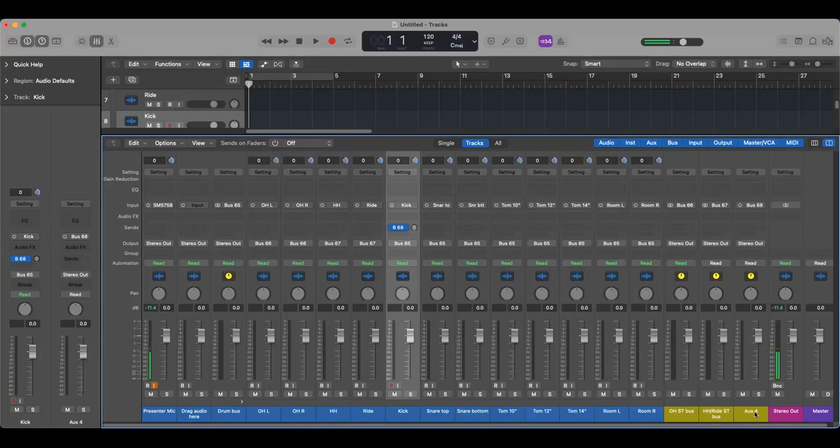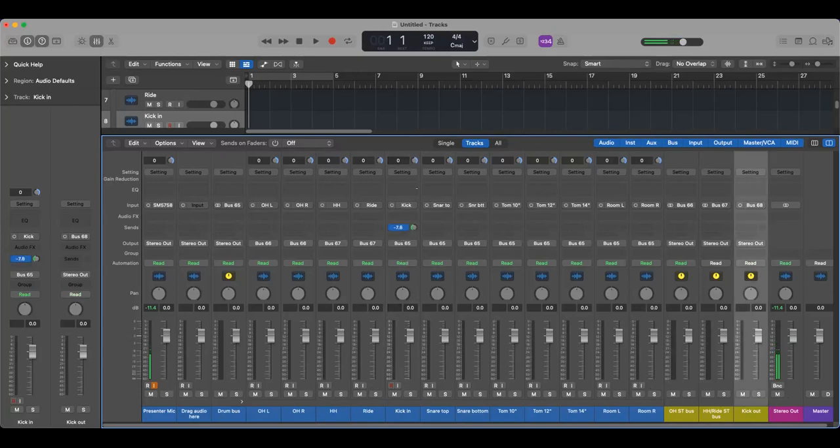it creates an auxiliary track here. I'm going to title this Kick Out, and I'm going to rename this microphone Kick In. What this does is send the signal from the internal kick microphone to this new auxiliary track that I've created.